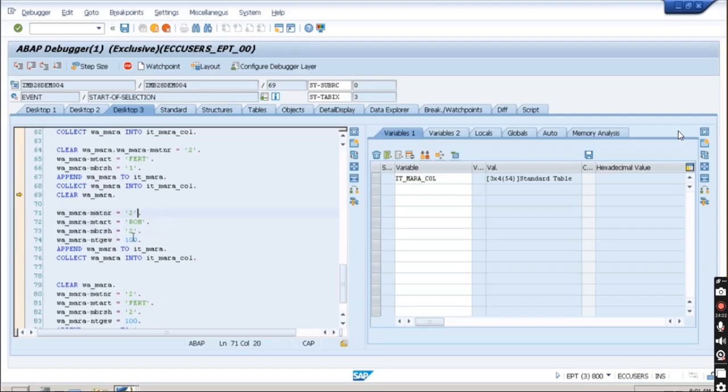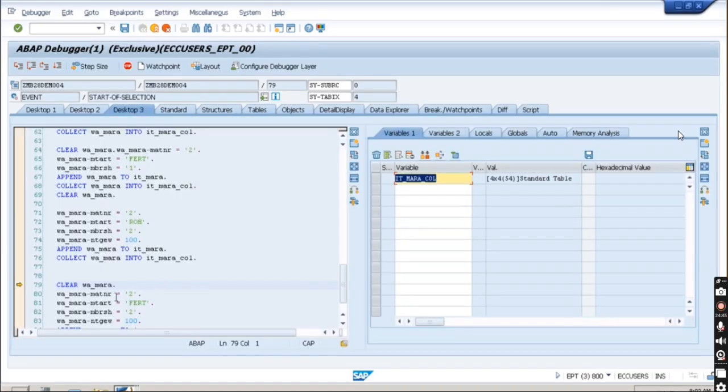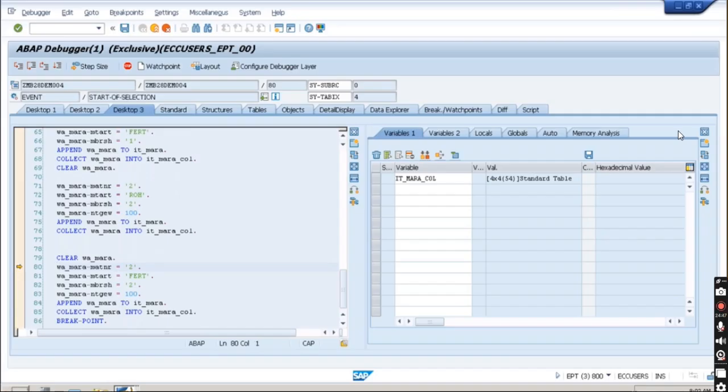But here 2 ROH 2 you are having, this will also not be added because you don't have any already existing 2 ROH 2, right? So once you press F6, it will just put this 2 ROH 2 over here and 100 will be there, right? Just go back and you will see over here F6, F6, F6, F6.